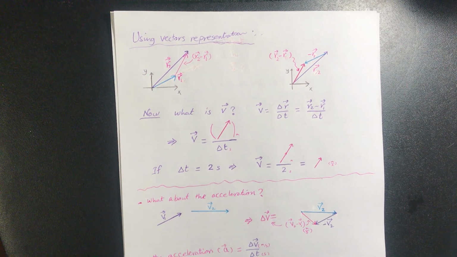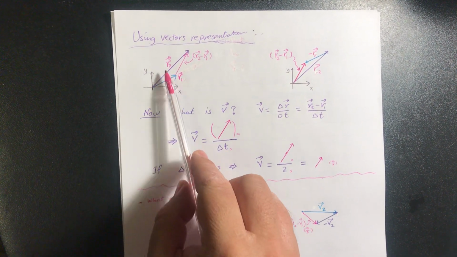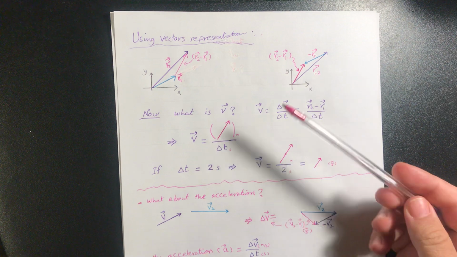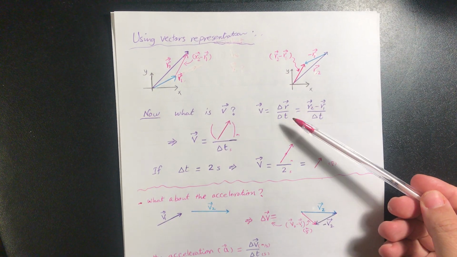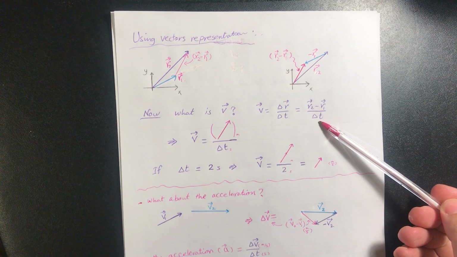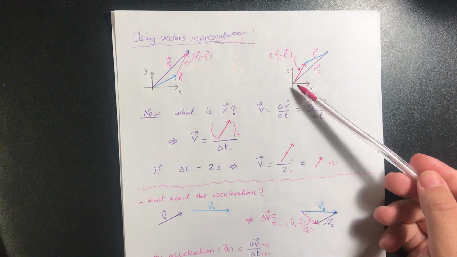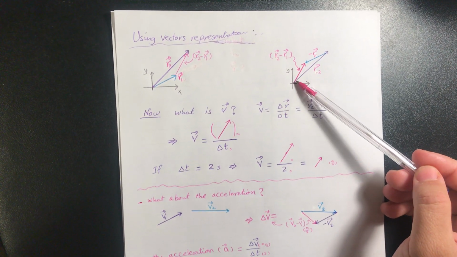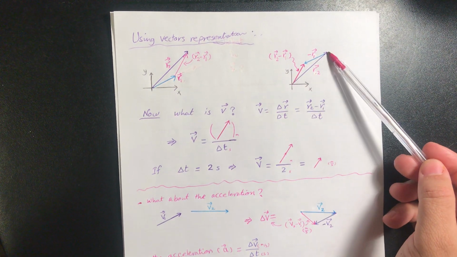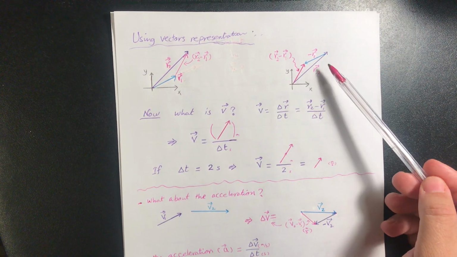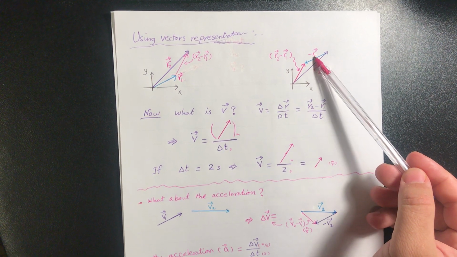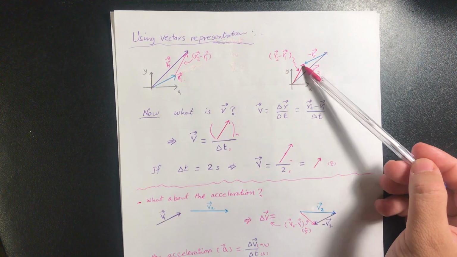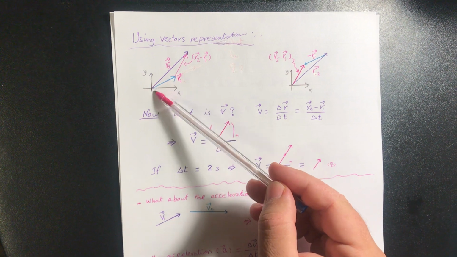Be careful for that. If we have two position vectors, r1 and r2, and we need to find the velocity, it's easy. We need to find delta r over delta t, where delta r is r2 minus r1. What is r2 minus r1? As we learned before, we need just to add to r2 negative r1. This is r2, this is negative r1. So this is the vector r2 minus r1, which is this one, because this is r1 and this is r2.